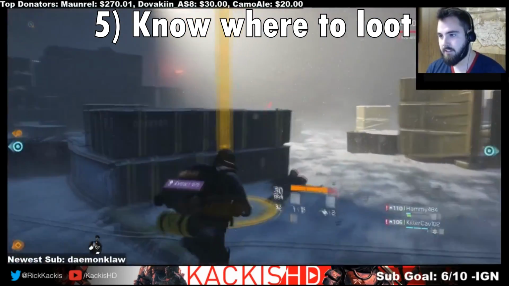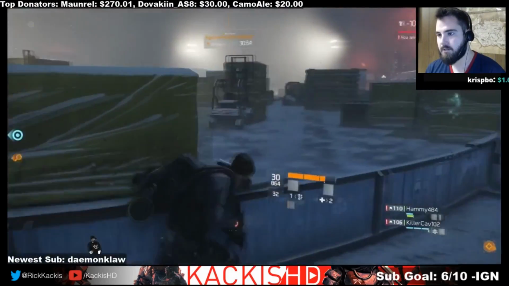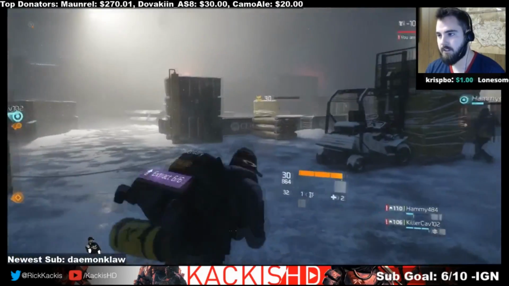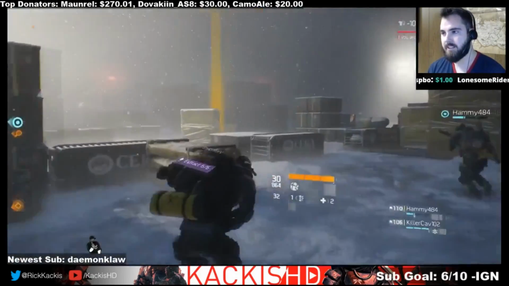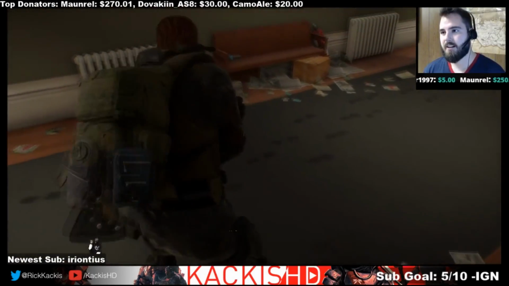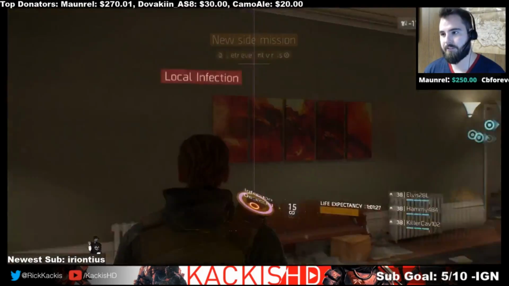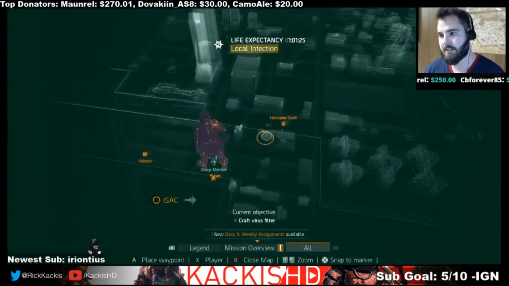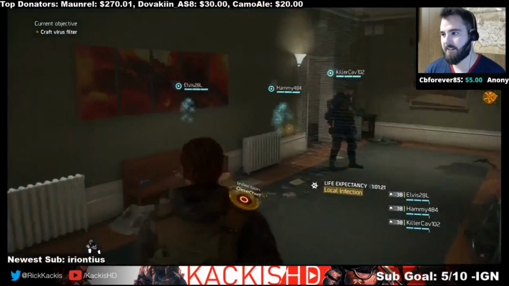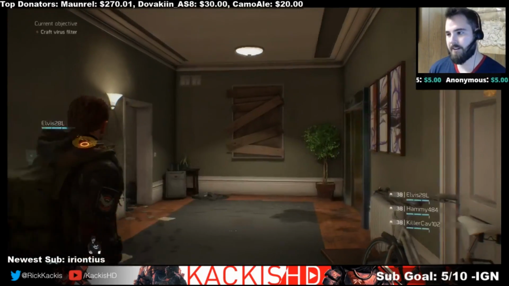Now again, this is at the end of the video because it is a mega tip. It's going to encompass a ton of different stuff, but it all falls under the umbrella of know where to loot. Know where the good loot is going to be. Firstly, helicopter crashes. Right at the very beginning of the map, the first thing you want to do is skip that cutscene because you want to load in as quickly as possible. Open your map, first thing, and look for the nearest helicopter crash site.